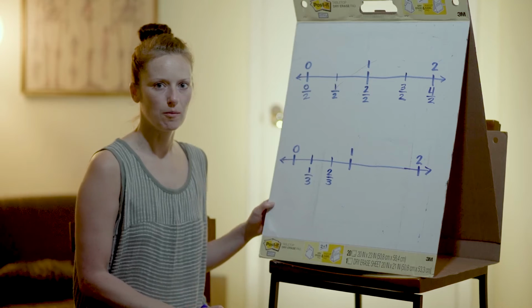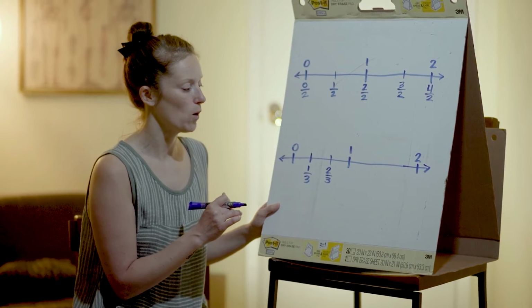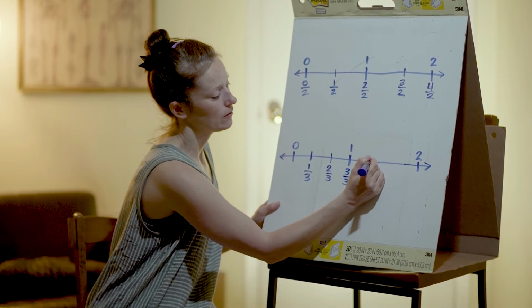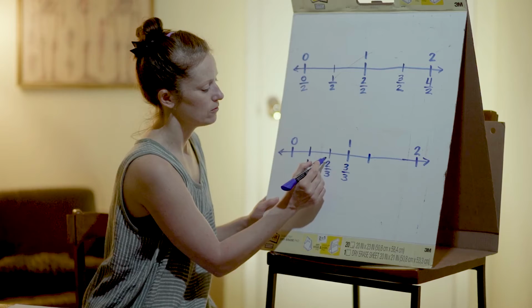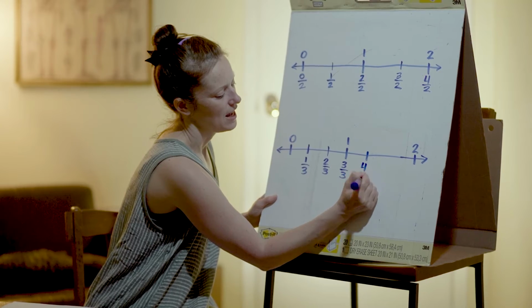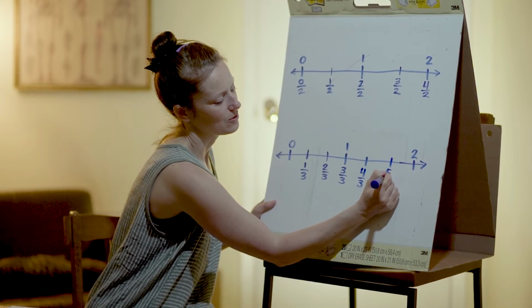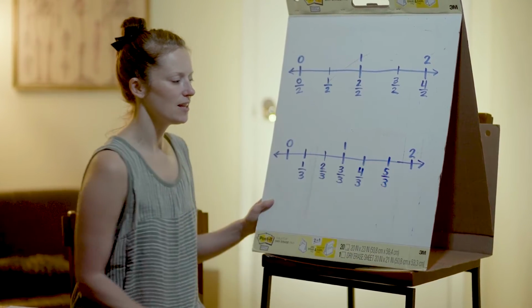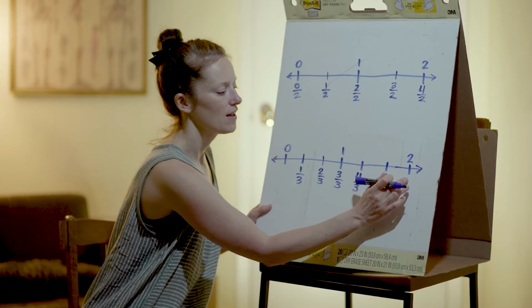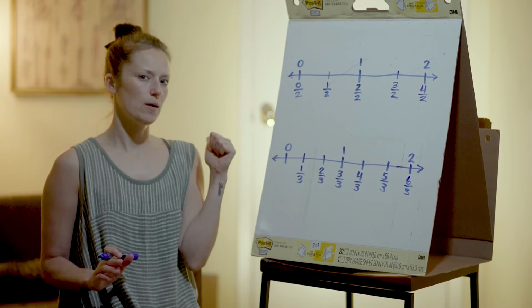He's gone a whole city block, but he's traveling at thirds. So how many thirds has he gone if he hits 1 city block? He's traveled 3/3. All right, he keeps going. He gets another third and he lands at 1, 2, 3. How many thirds has he traveled now? 4/3. And if he keeps going another third, how many thirds will he have traveled? That's right, 5/3. And then he gets all the way here to the end. He's gone 2 whole city blocks and he's traveled 1, 2, 3, 4, 5, 6/3. Right?